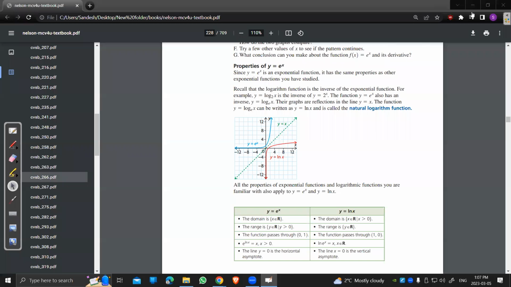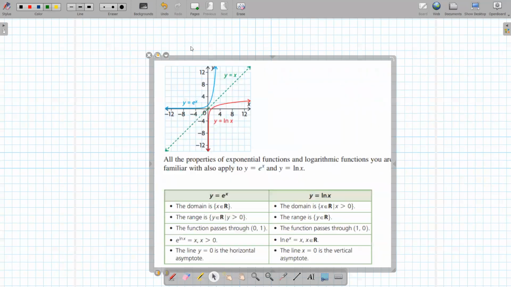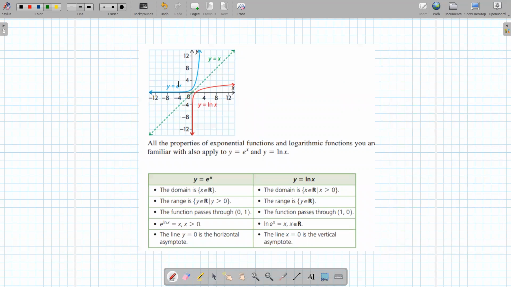One really special exponential function is this guy here, called e to the power of x. Now, e is a constant, like pi, 3.14. e is a constant. This is the natural number. Its value is like 2.71 something. Okay, it's a constant. And the inverse of e to the power of x is called ln of x. Ln as in ln. This is called the natural log.